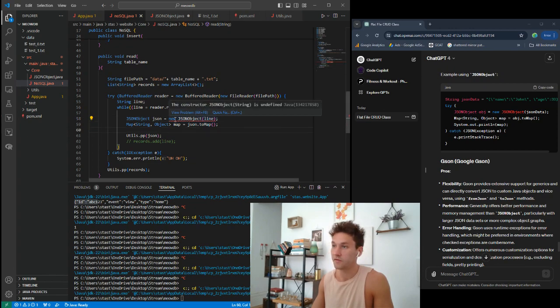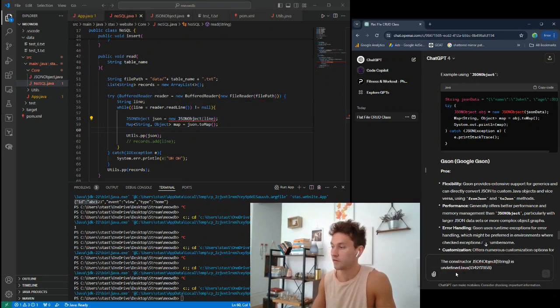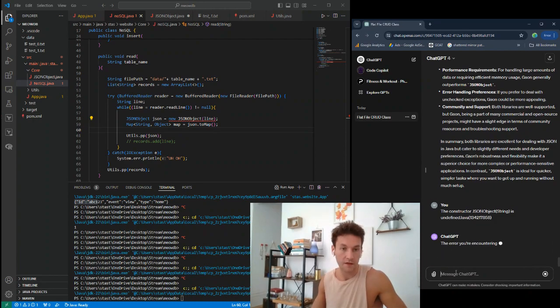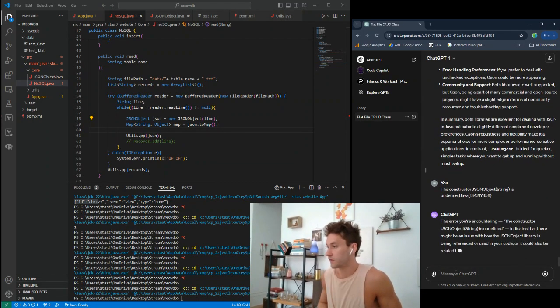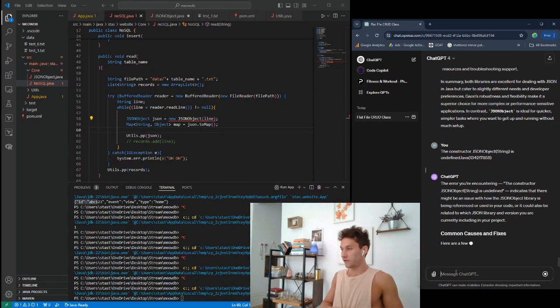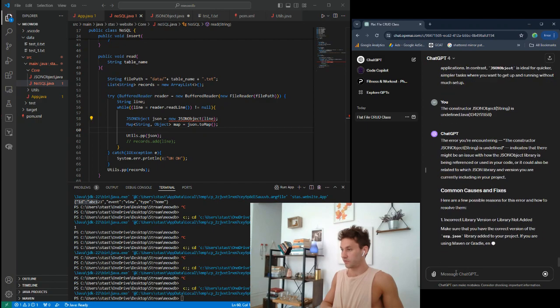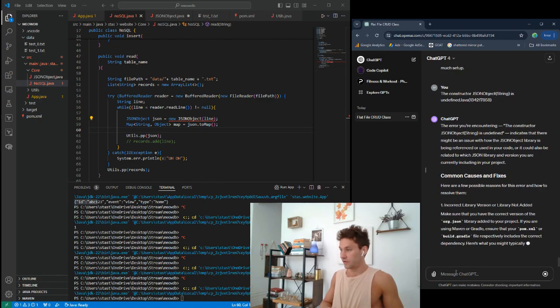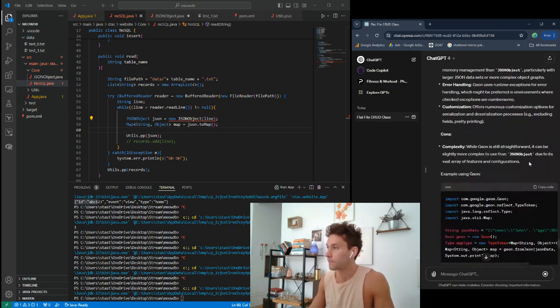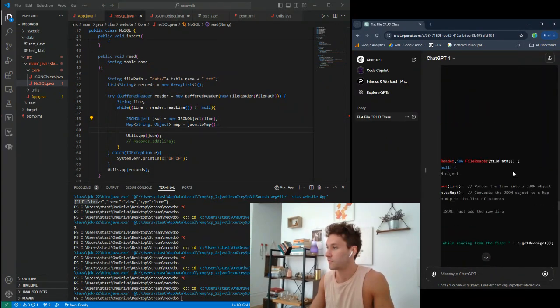What is it upset about? What are you upset about? The constructor indicates that there might be an issue with the library. Oh, yeah. I'm dumb. It told me to add it into the POM file.